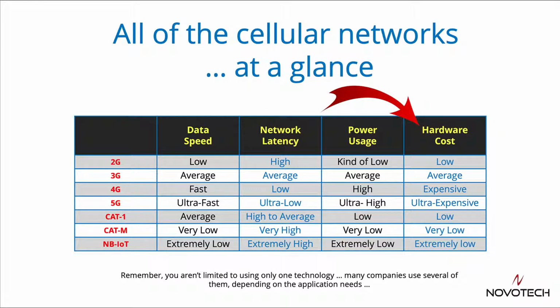Finally, like power use, cost may or may not be an issue, depending on the overall cost of the deployment. Some devices that use cellular connectivity cost tens of thousands of dollars, and although companies are always looking to take even the smallest bit of margin out, the cost of a module is not a huge factor in the overall price of the device. This is not the case for mobile trackers, where the cellular module may be the single biggest cost.